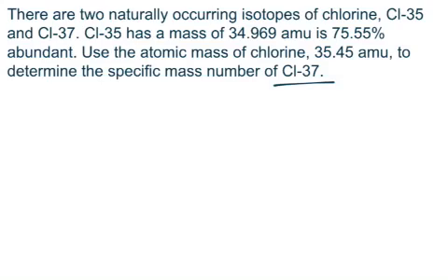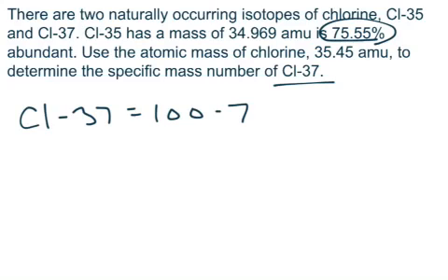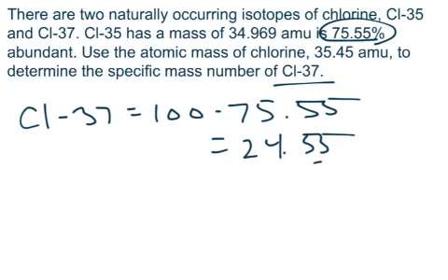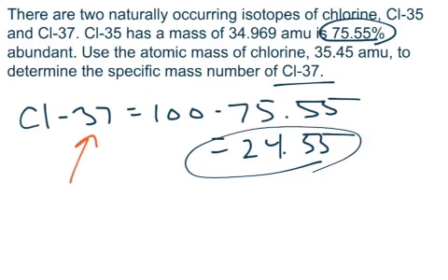The other piece of information that's missing is we only have one of the percentages. So just like in the question before, the first thing that we're going to do is solve for the easy unknown. If we know that chlorine 35 is 75.55%, then we know chlorine 37 is going to be 100 minus 75.55, so it's going to be 24.45%, and we'll use that number later. What we don't know is the mass of chlorine 37. We do, however, know that it should be really close to 37.